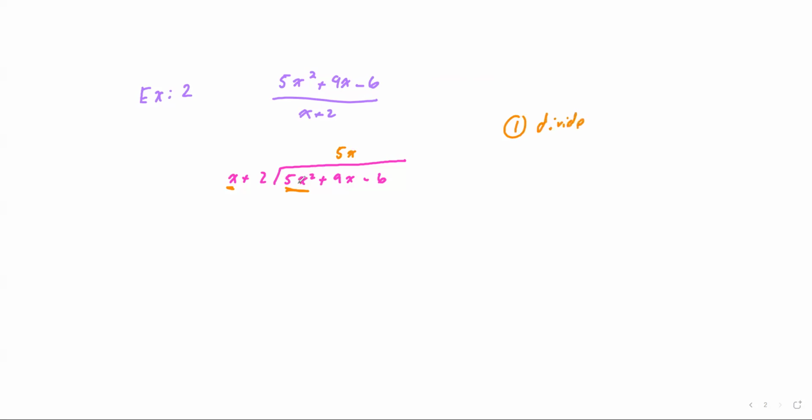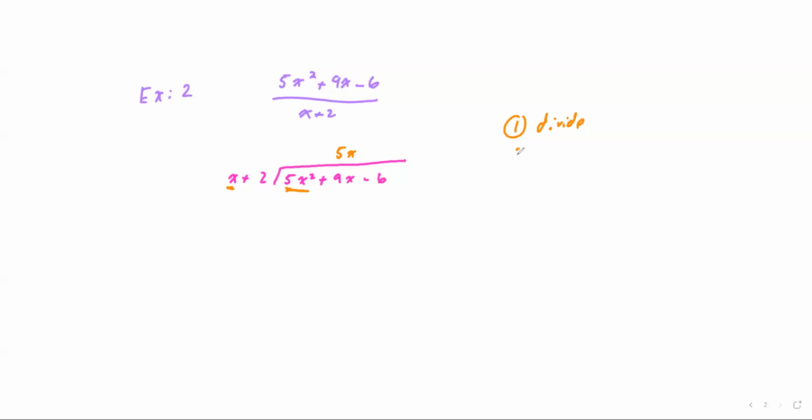So that's going to be 5x squared divided by x, which gave me 5x. Notice I wrote the 5x above the 9x. Just like in grade school, we try to keep our values in their correct category, like the tens place, the hundred place, the thousands place. Same concept. I want to line up my like terms. So once I get this value, if you recall in grade school, we then took that value and multiplied it back out to see what that number is.